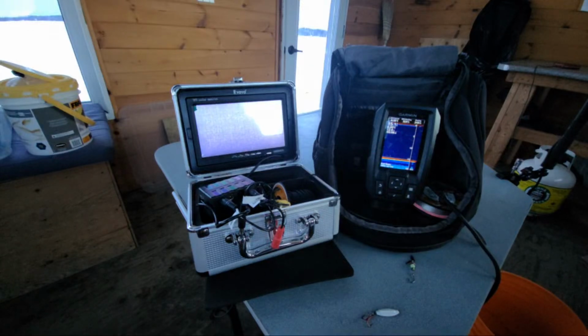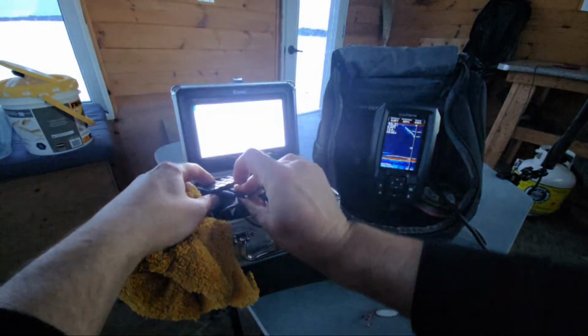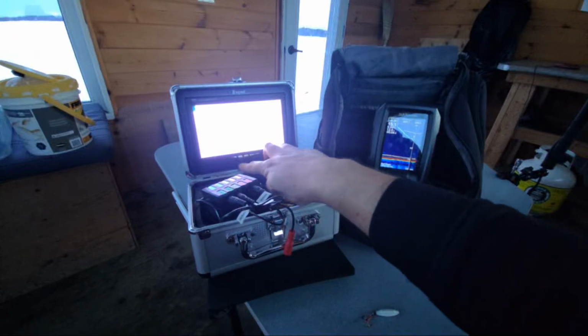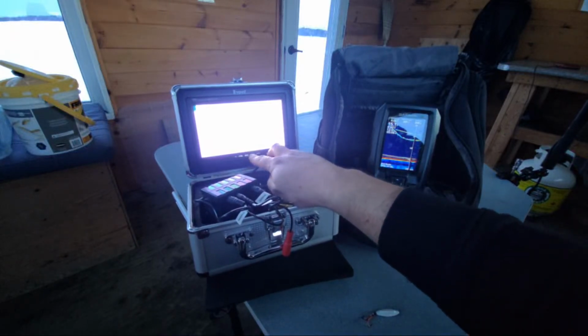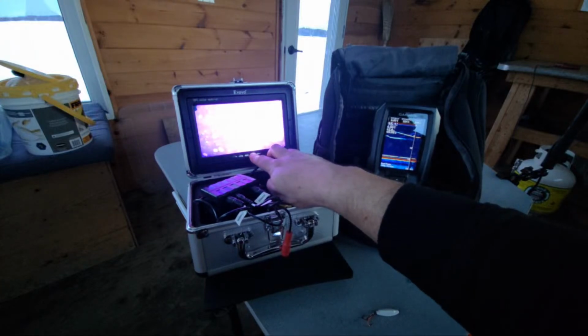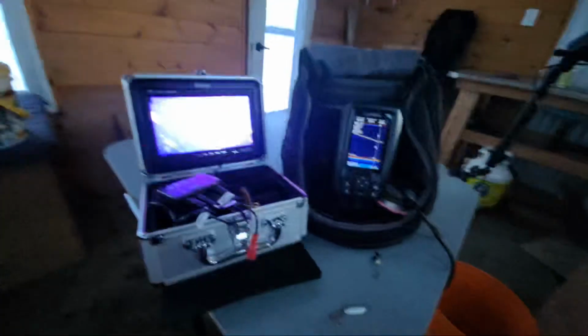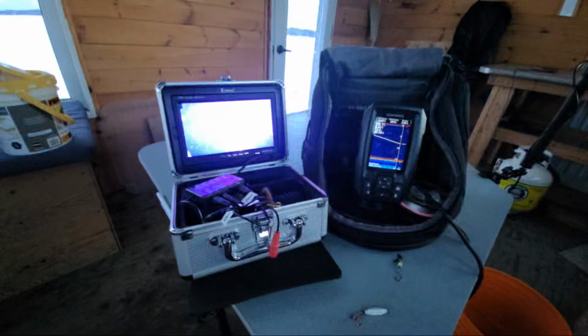So I think the underwater camera is pretty much out of commission now. I mean, I can try to put on the light. You can see what happens. All right. Let's try that again. Yeah, that guy was almost going underneath the hut there. So let's see if we turn the brightness way down, if we can see some more things or not. I can see it much more than you guys can. From what I can see through the camera here, it looks like you guys can't really see much of anything.